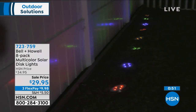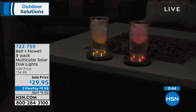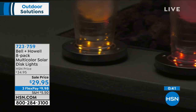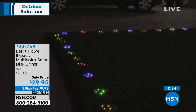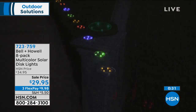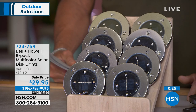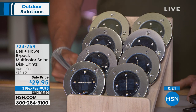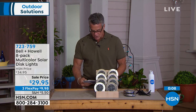I agree — it's simple, easy, no hard jobs. I'm going to make one recommendation: buy more than one set, because you'll put them out along a pathway and then say you should have bought more. Look at that — they're gorgeous along a long pathway and on staircase steps as marker lights. You can't go wrong. $29.95, probably the easiest outdoor lighting solution we have. We only have a few hundred left — last call, item number 723759. You'll absolutely love these.